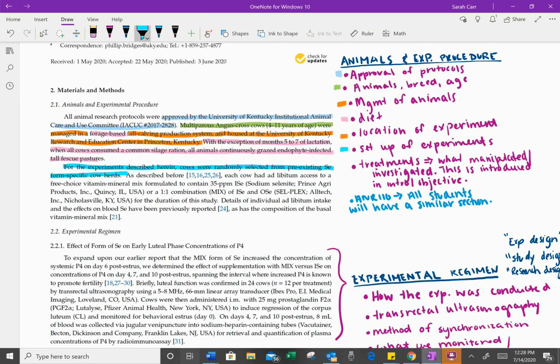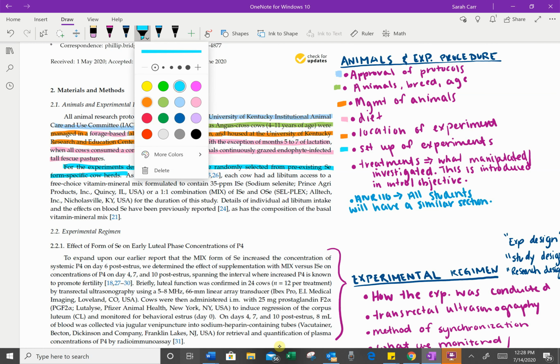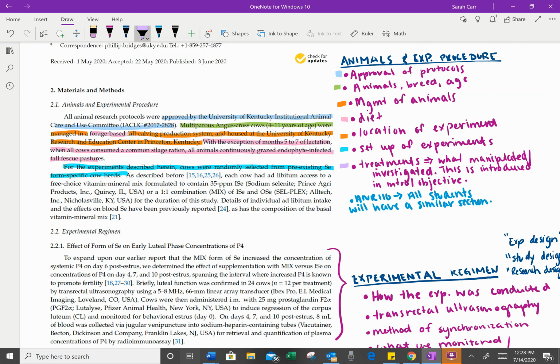And then our treatments, which is a very important part of this study. These are dietary treatments. So again, it kind of correlates again. We have our treatments and are very specific about what is happening here. And so that's a breakdown of some of the materials, the animals and experimental procedure, containing the different parts that we just talked about. In this course, each student will have a similar section.